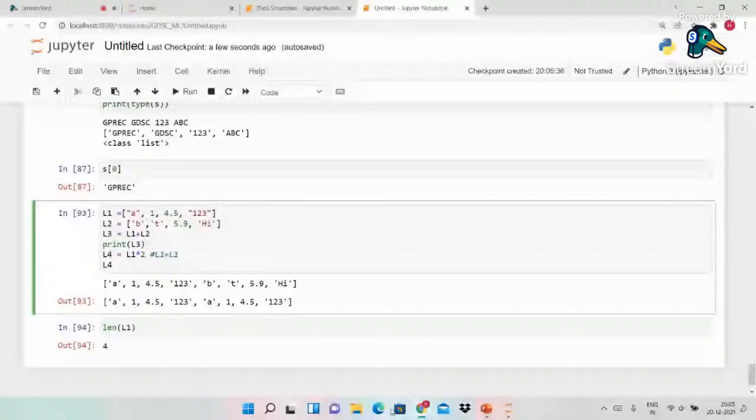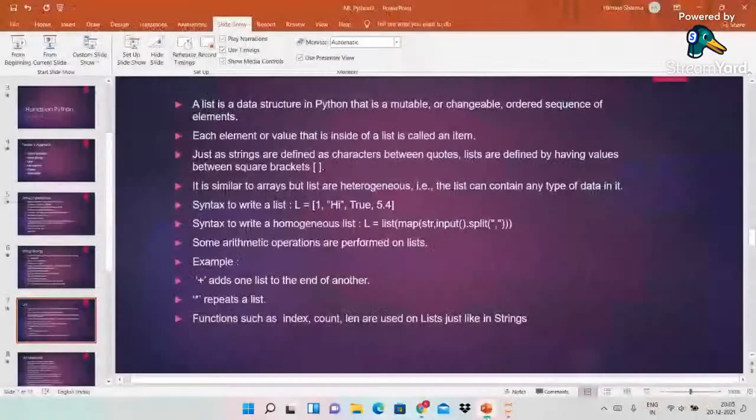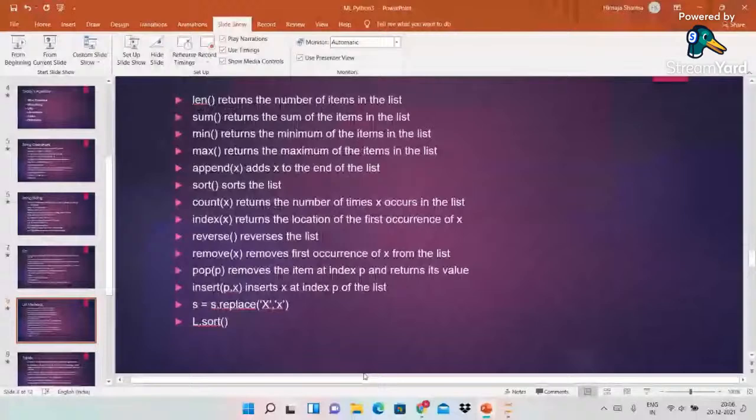That is the reason in Python almost everything is very similar to the language that we use. If you're trying to find index or count, you can understand it quite easily, because you understand the word count. What do we mean by count? Simple, usual counting. And len is just shortened. It has to be length, but we are just writing it as len. That is how the syntax is. But you understand what is meant by length. Length of a string, what do you mean by that? How many elements are there? How many units are there? Okay? Quite simple. Yes. So these are some of the list methods that we have.